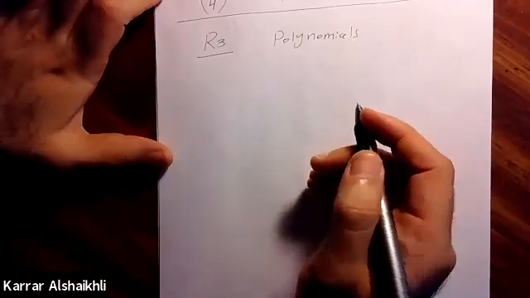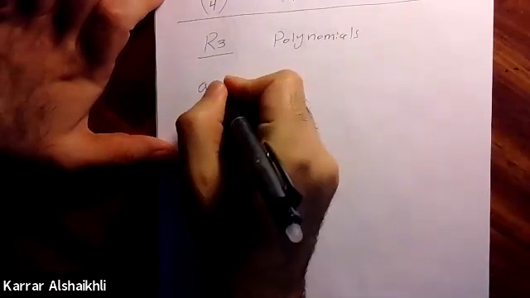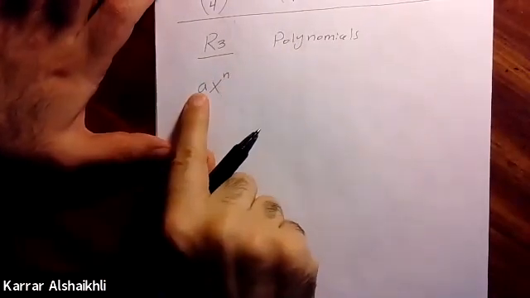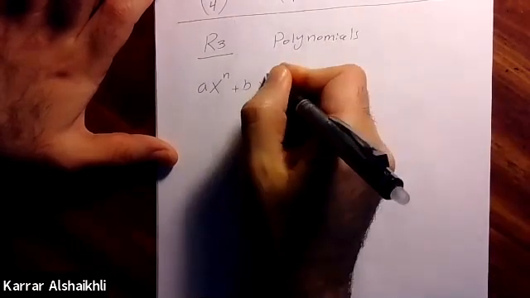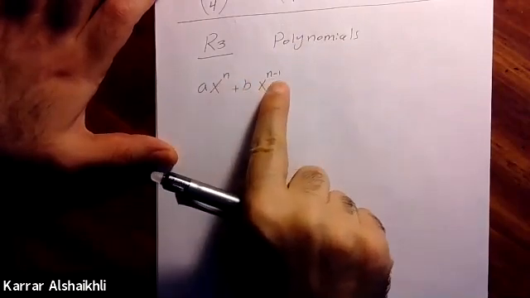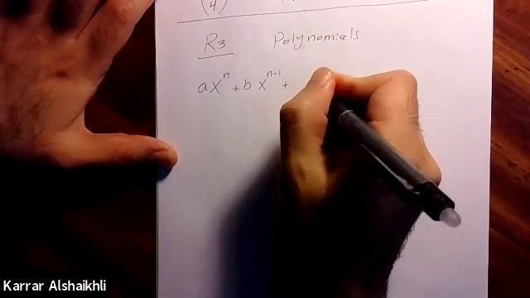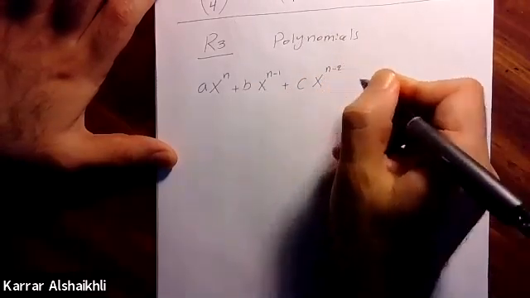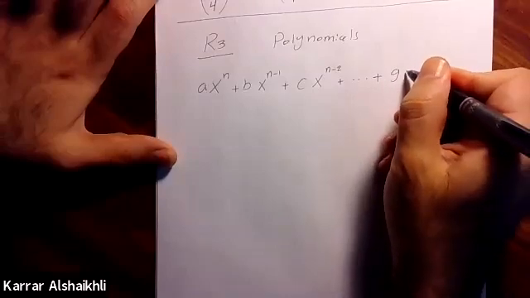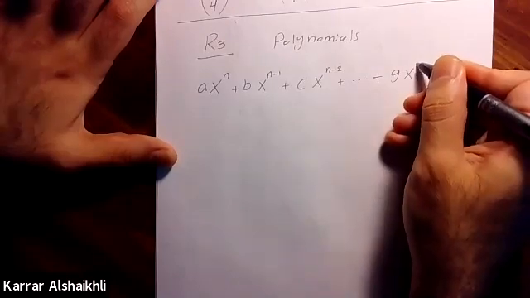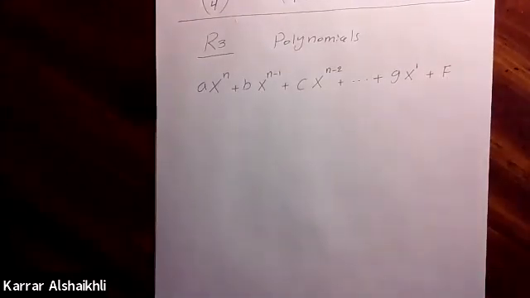So the general form for any polynomial just looks like this. If you have a, which is any number, times x to the exponent n, a x to the exponent n, plus b x to the exponent n minus 1. That means if you have 4, this one is going to be 3, and keep going until just a number by itself, plus c x to the n minus 2, plus, and keep going until a plus, let's say g x, just a number with the x. You see there's 1 here, that means a plus, let's say f, just a number by itself. Let's do an example about that, because when you do an example with numbers, it's going to be easier.